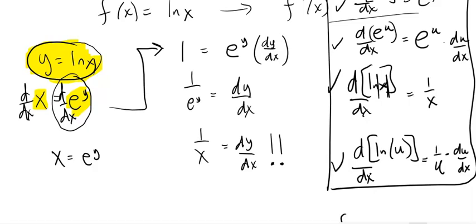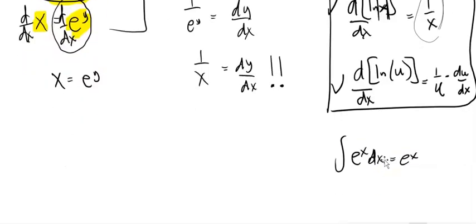We would need a separate proof for this, because the proof I did was dealing with an x which is only positive. But we could do it, and we could establish that I can change my natural log function so it incorporates negative values. That is, the natural log of anything negative would still work out. You'd still get 1 over x over here. Okay, so that's why you'll see this. In other words, this makes it a little more powerful that we can indeed have the derivative of the natural log of the absolute value of x. Okay, and that will also help us when we integrate.